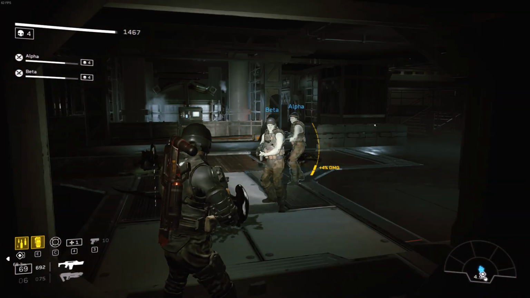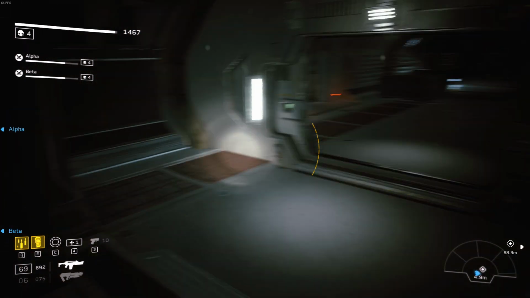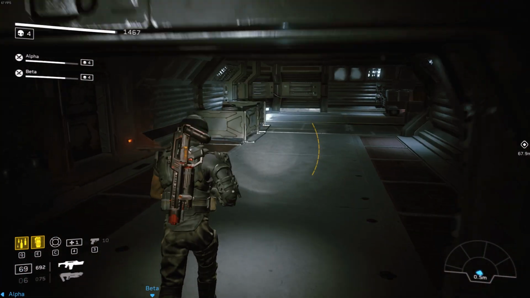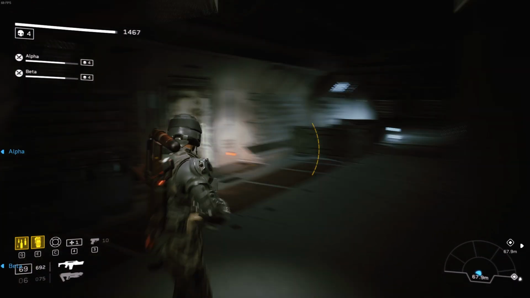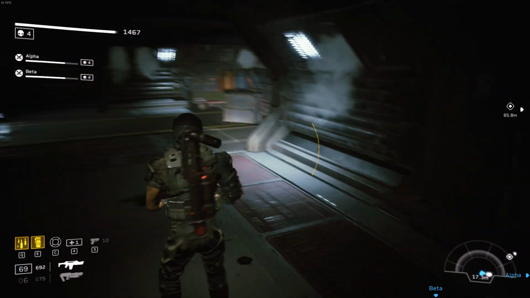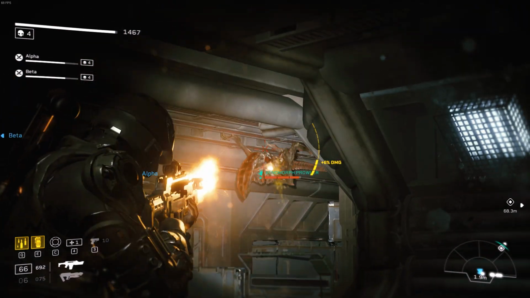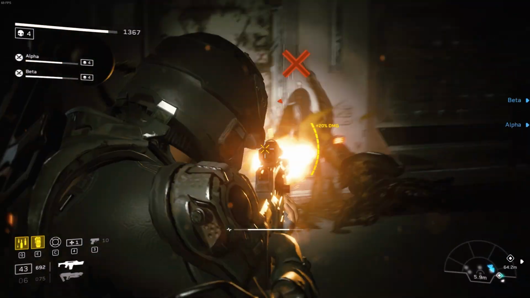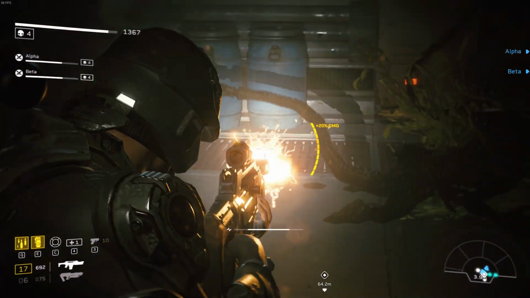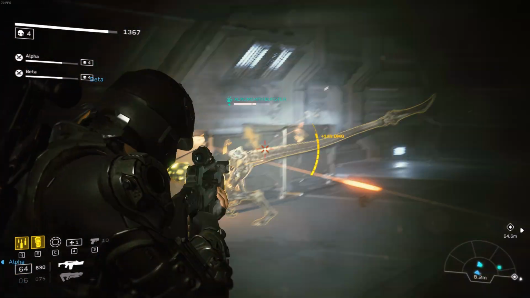the other players or your synth AI companions can shoot the shit out of a xenomorph while it's grappling on top of you, which, of course, would just melt you. You just die. You get sprayed down by its blood and you'd be smoked. But in this, that is not the case, and I almost got tackled by a damn prowler because I was not paying close enough attention.